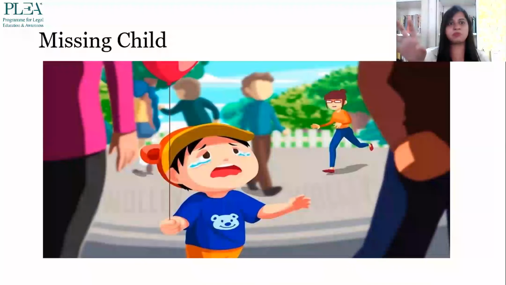Now, medical termination of pregnancy. As I have already mentioned, even minors get pregnant due to the various sexual abuses that happen to them. And if the child wants to abort, she can abort. Considering the periods given in the Medical Termination of Pregnancy Act, I am not sure whether it is 30 weeks or not, but till 28 or 30 weeks they can abort.